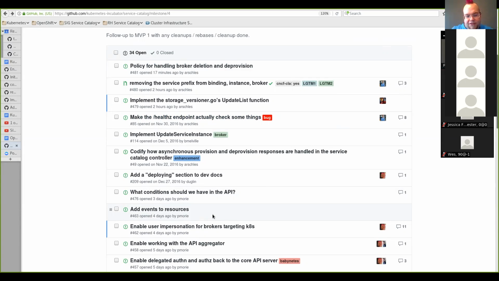You can create events with messages like, hey, I actually did the provision. I'm working on this part now. And one of the nice things about events is they have event compression. So if you create the same message over and over again, you don't get a new event. You get a counter incremented on the event that you have for that one and the timestamp updated. So you can see how long ago a certain message or a certain event was created again, which is pretty cool.